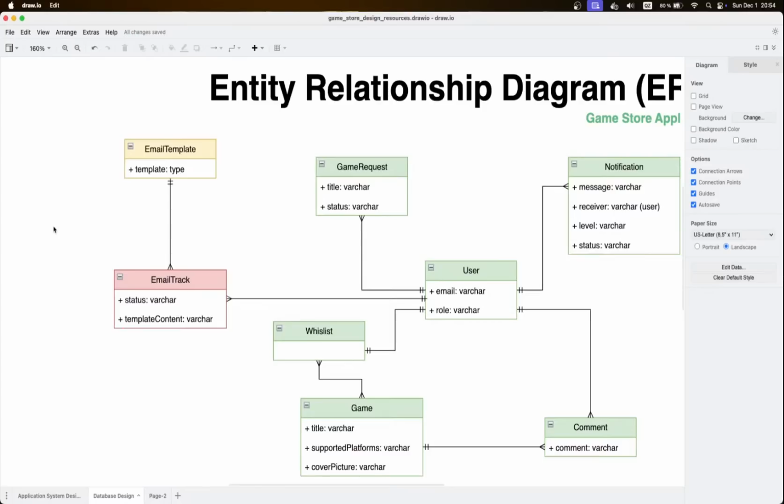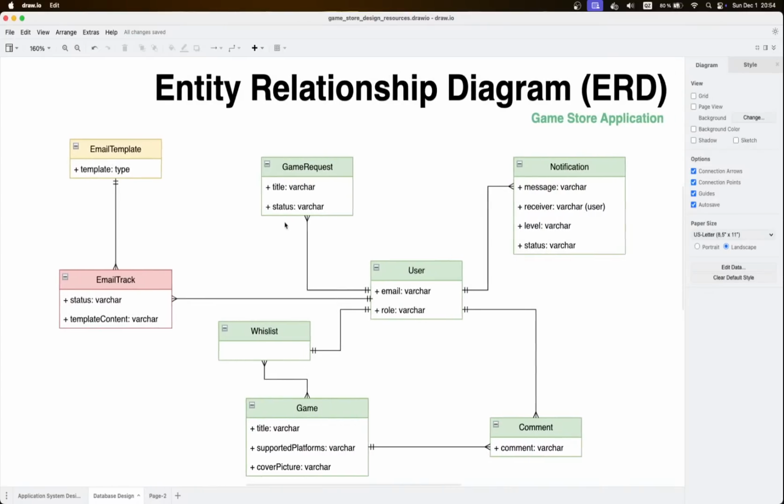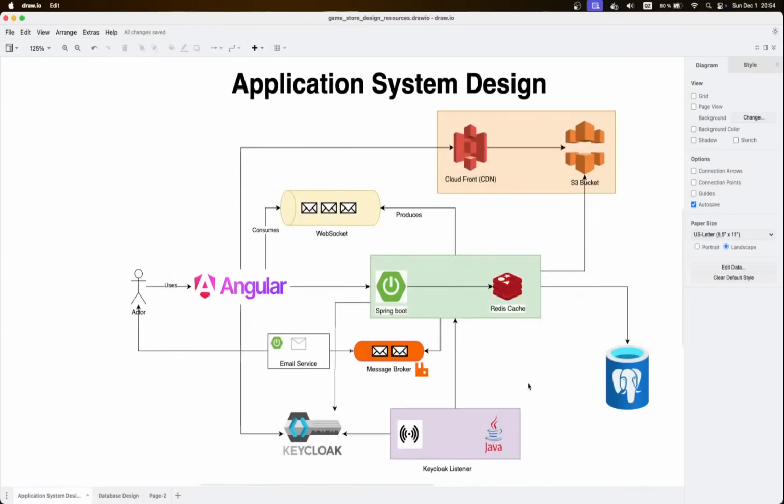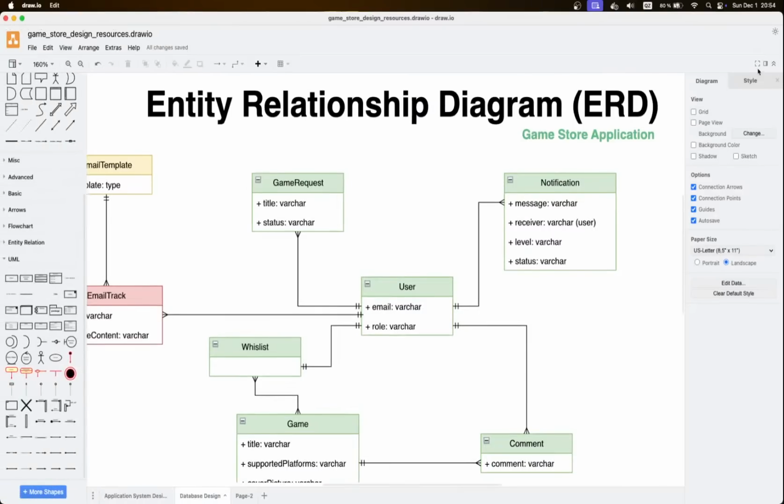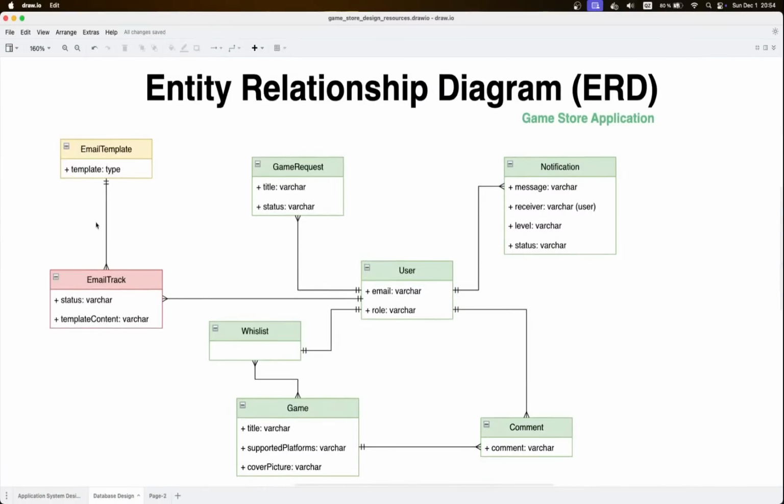All right. So did we forget anything else? Let's go back to our system design. Here we have Redis. Redis is something different. Here it's going to be a completely independent project. Same for the email service, the same for the WebSocket. S3 and CloudFront are related to the cloud. And the database is the one that we are focusing on right now. All right, let me again put it as a full screen. And now I guess we are done, and we can move on to the Q&A session.